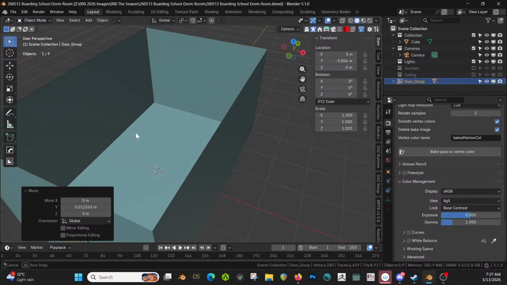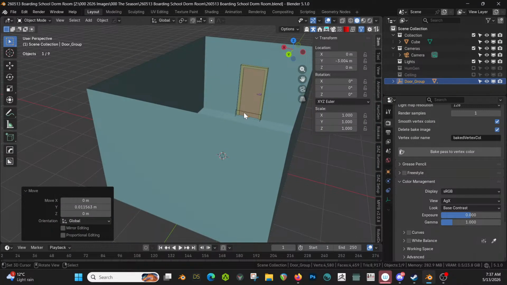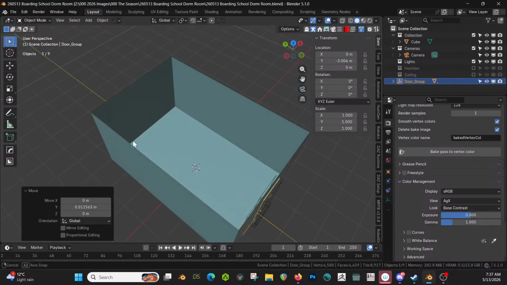Now, I'm not sure if we want a window or even a balcony because this is a rich space. Maybe we'll do a balcony. That could be kind of fun. Let's see.